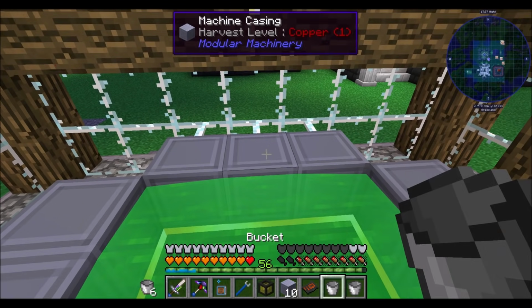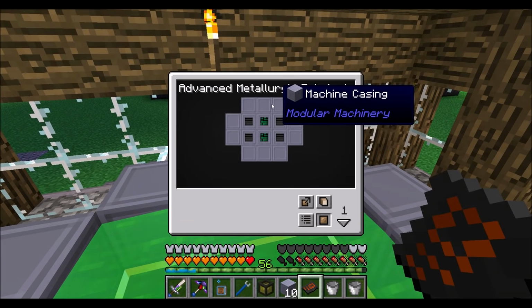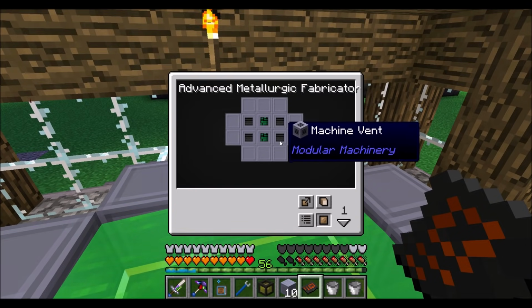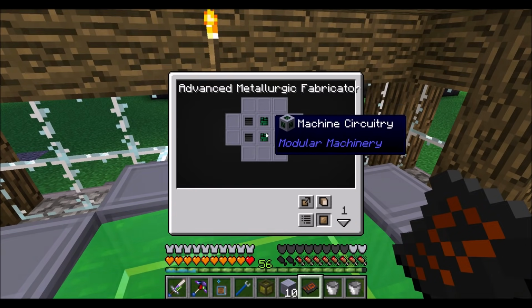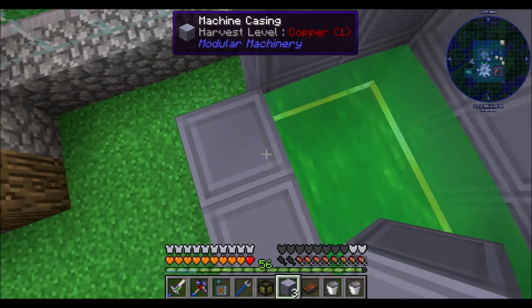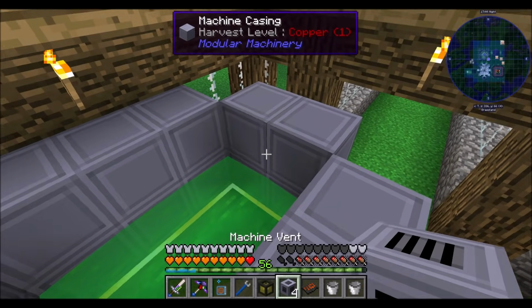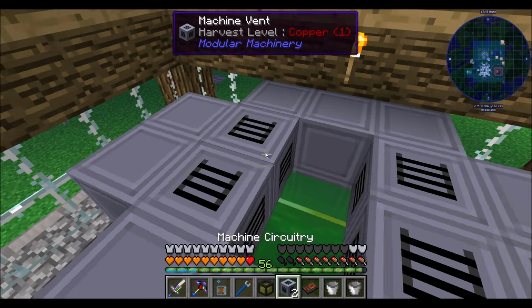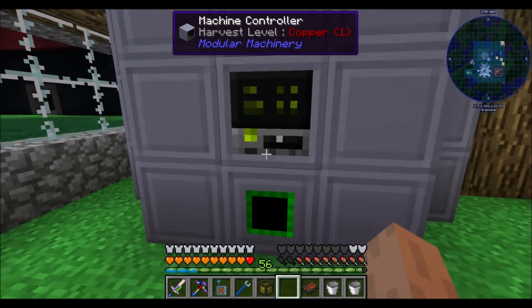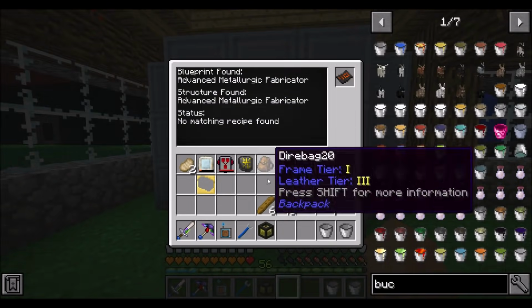1, 2, 3, 4, 5, 6 mutagen buckets. Cool. And then the top level is going to be casings on the outside, vents, and then down the middle is machine circuitry. And that should be cool. Then I put the blueprint in. Advanced metallurgic fabricator. Structure found. Advanced metallurgic fabricator. No matching machine recipe found.